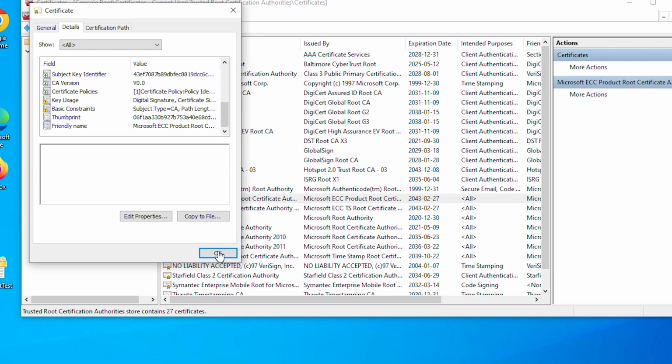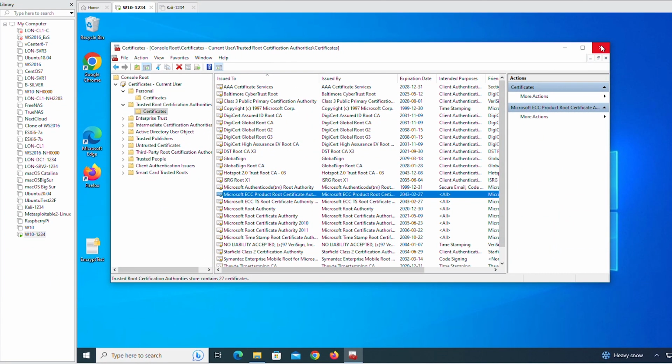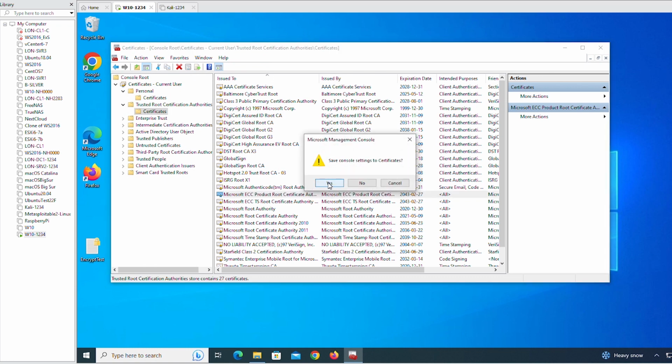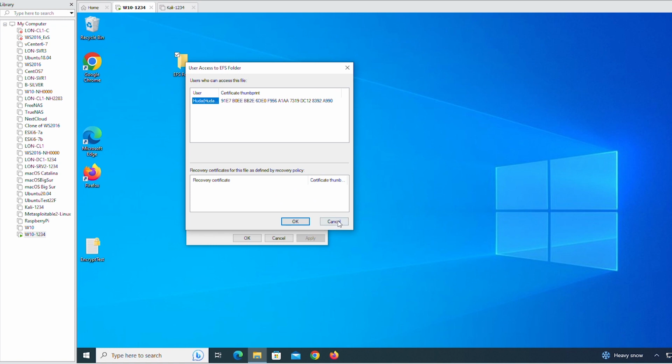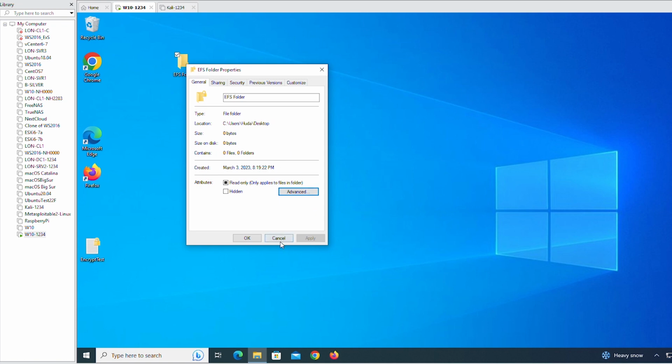So I'm going to close this certificate and then close this Microsoft Management Console. I will save it and close these properties dialog boxes that I opened before.